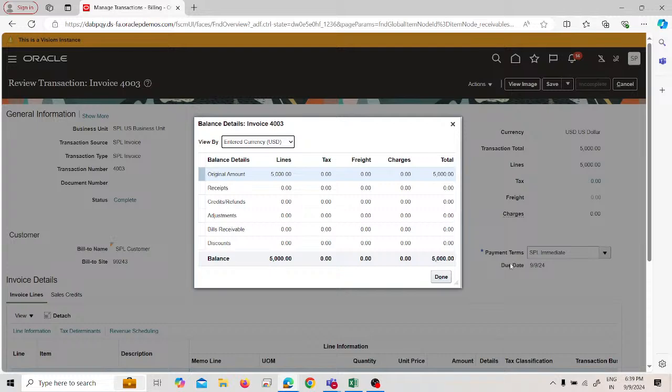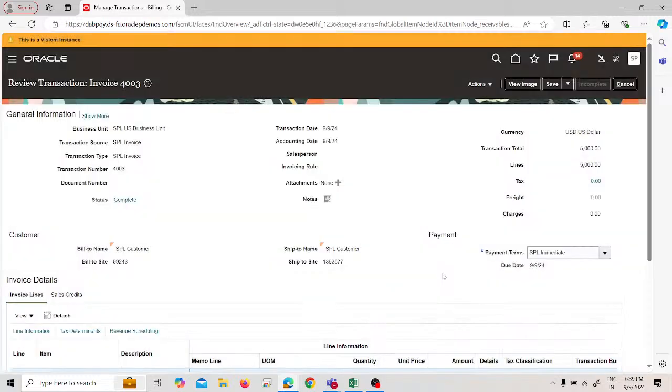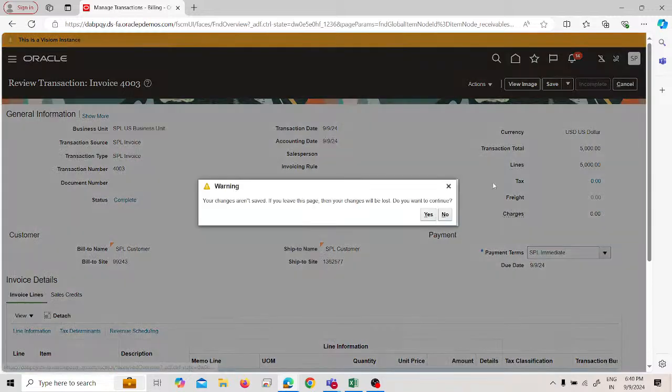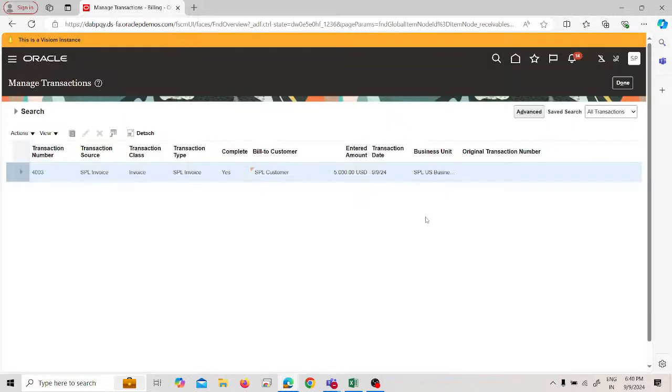Now if a customer says that he doesn't want to reopen this, and he wants to create a new transaction with the same amount, how will it be done? Again we will create a new transaction of $5,000.